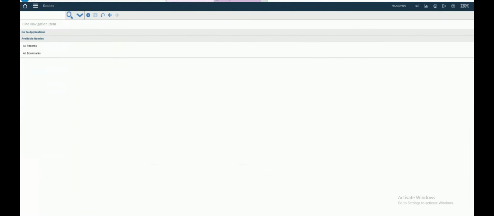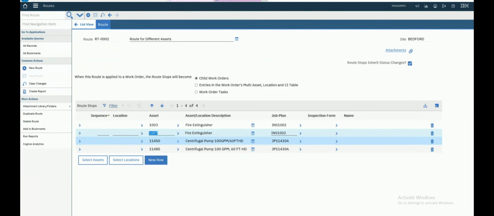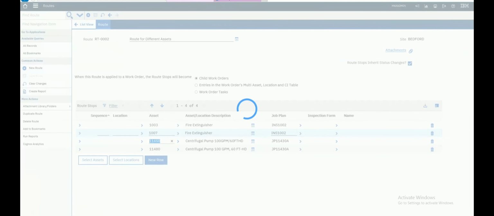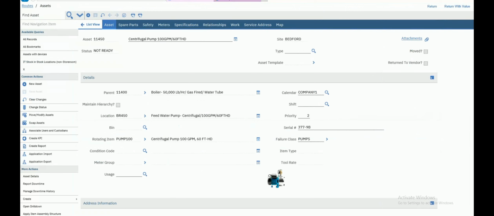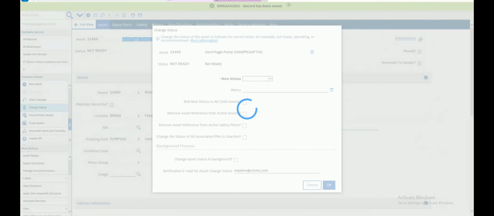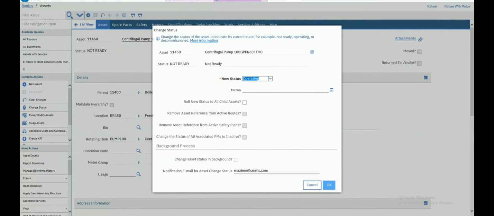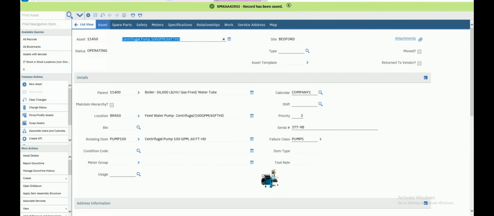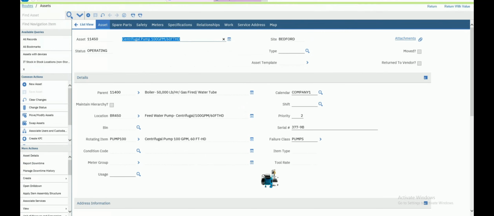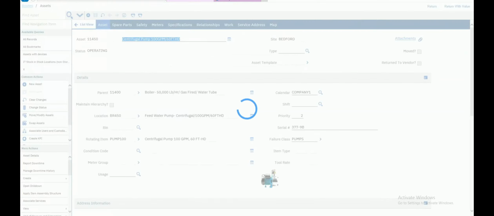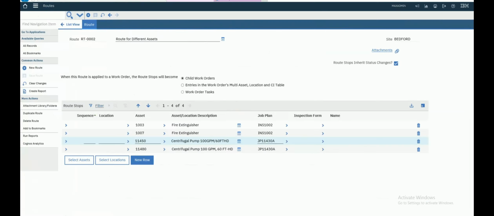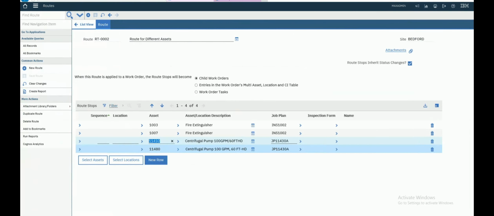Let's go to routes again. Go to assets. Change status. All these assets should be operating from the beginning, but this is for test purpose. It's not ready, but in your project it should be ready and work.